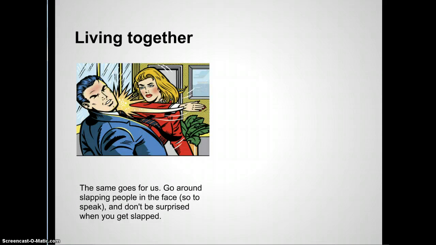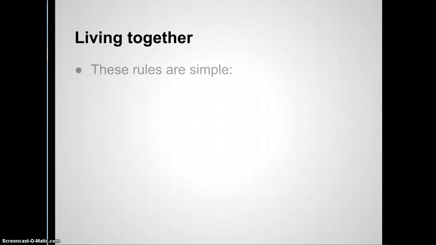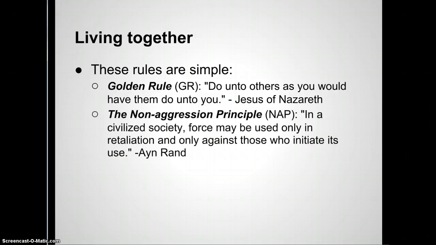The same goes for us. Go around slapping people in the face, so to speak, and don't be surprised when you get slapped. On the other hand, if we obey the rules, others will be encouraged to do the same, and they usually will, and we'll live in peace instead of stressful chaos. We'll promote that kind of society. These rules are simple. The golden rule: do unto others as you would have them do unto you, and the non-aggression principle. In a civilized society, force may be used only in retaliation and only against those who initiate its use.